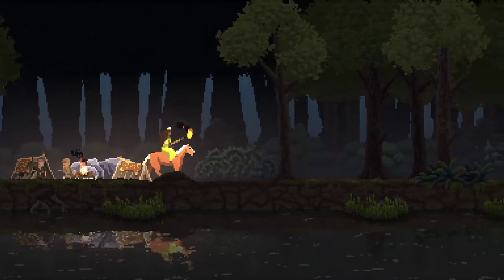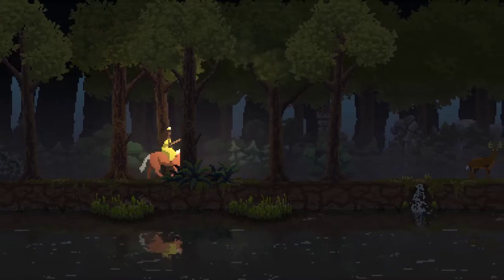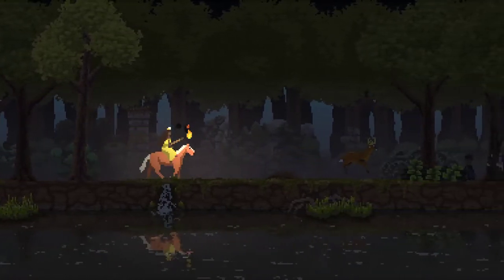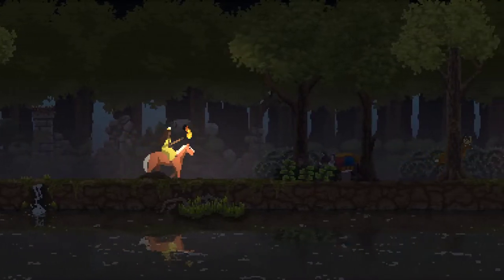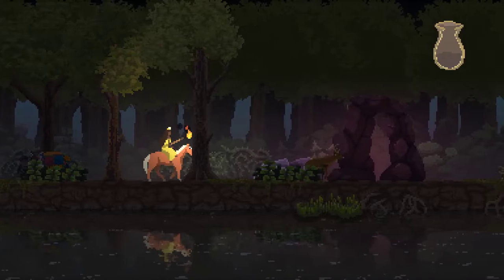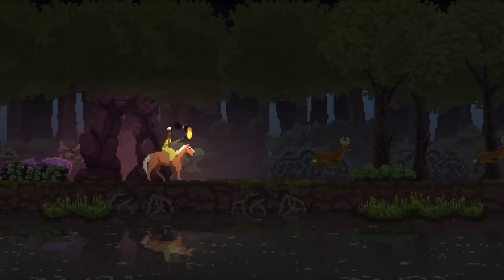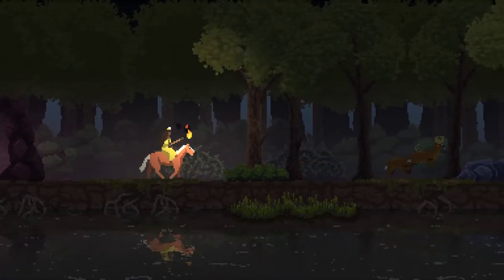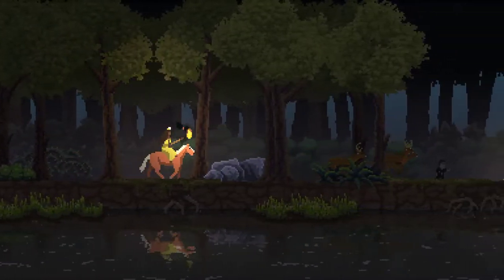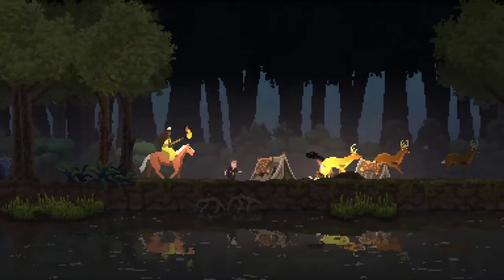Although, if the portal is on the left, I guess that's where the enemies are going to be coming from. Who knows. Okay, right. Oh, there's a portal on this side also, though it's not active. Interesting. More drifters.